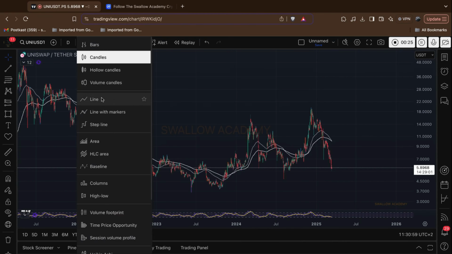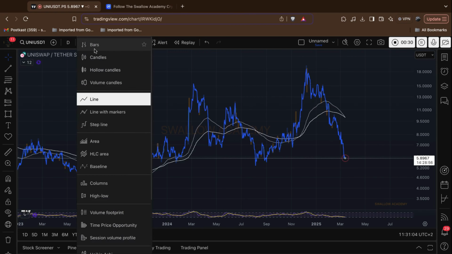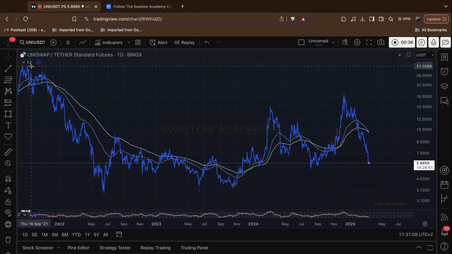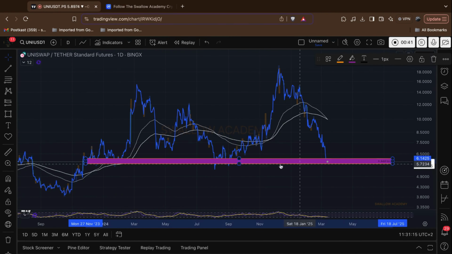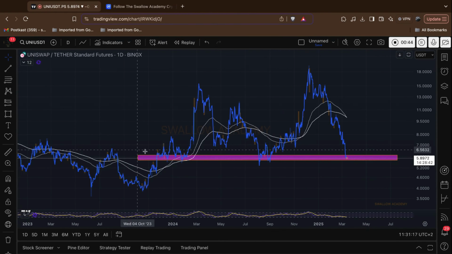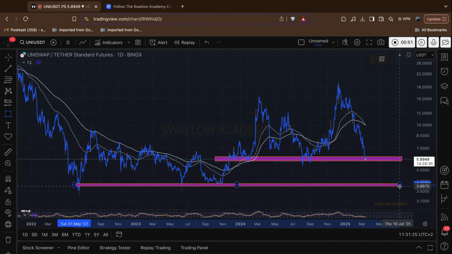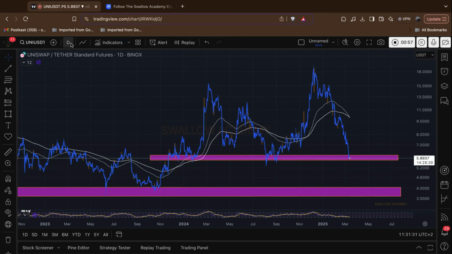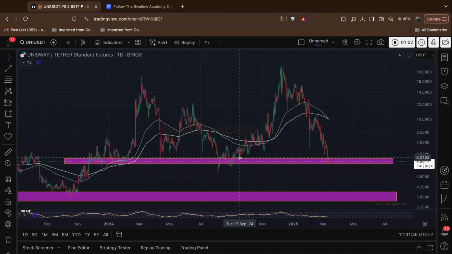So what we are going to do, usually when there are these kinds of messy charts, we take the lines in order to determine the support and resistance zones, just to clarify why we took it right now. So this is the first support zone we see, and the second support zone I would put closer to this one here, so it would be something like this. So two zones that we are going to keep an eye on right now. Let's go back to the candles.